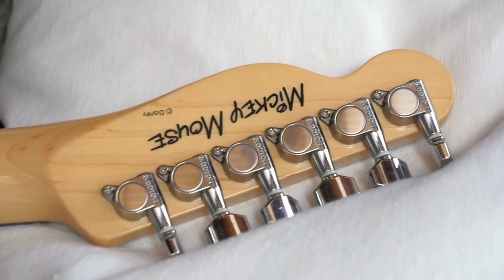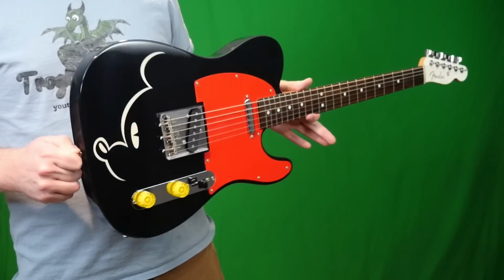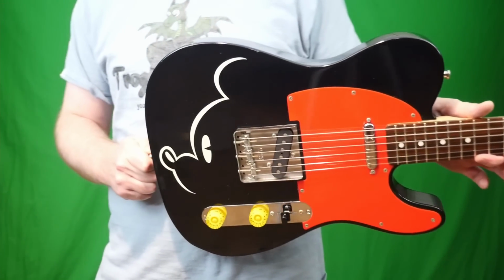It plays great and sounds great. What else do you want from me? It's a cool guitar, and I hope you troglodytes enjoyed checking it out with me today.